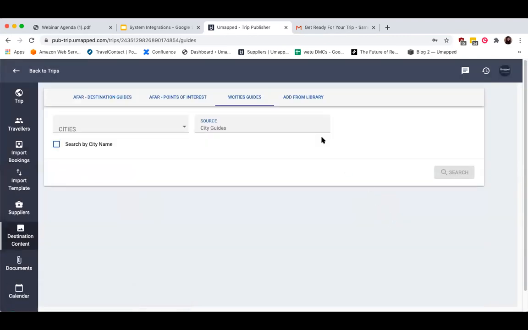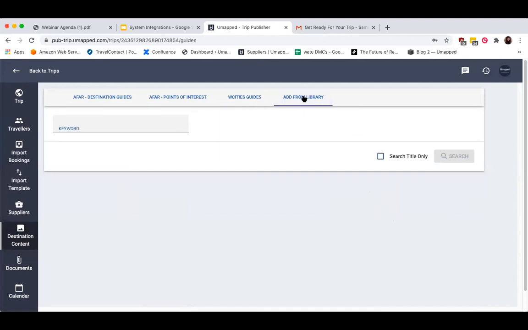If you want to add a page from one of the documents like I talked about earlier, all you need to do is come to Add from Library, and in the keyword field right here, put in the keyword title of whatever page you'd like to include. So if you just want to include a couple of pages from your document rather than the whole thing, this is how you'd go ahead and do that.